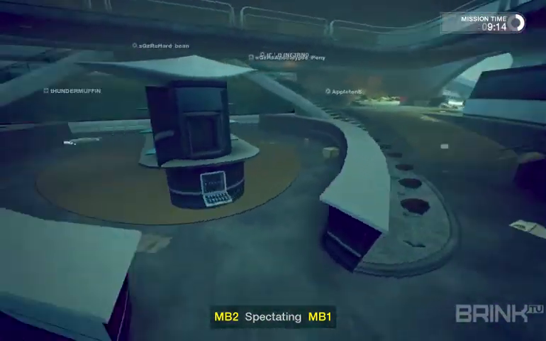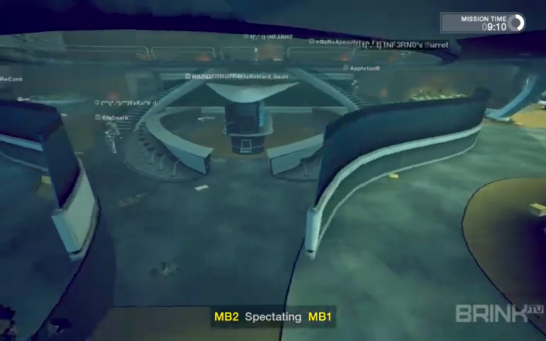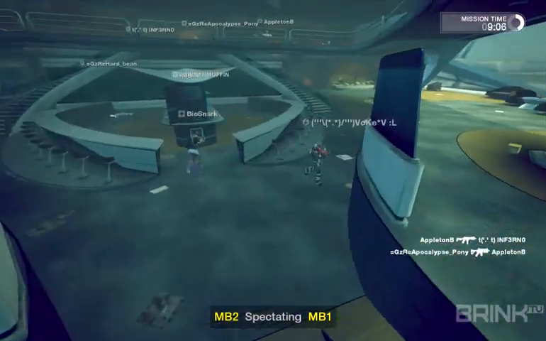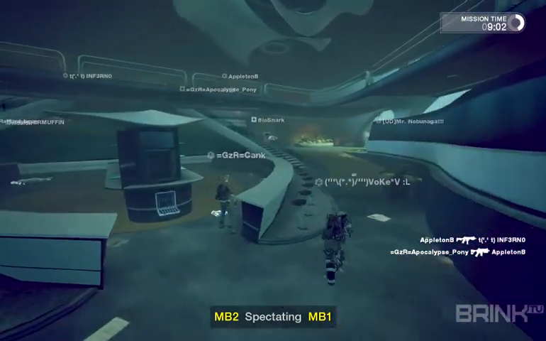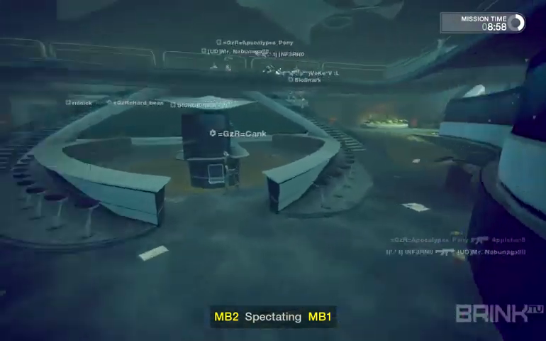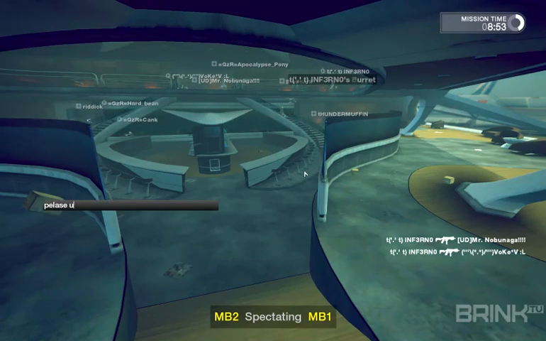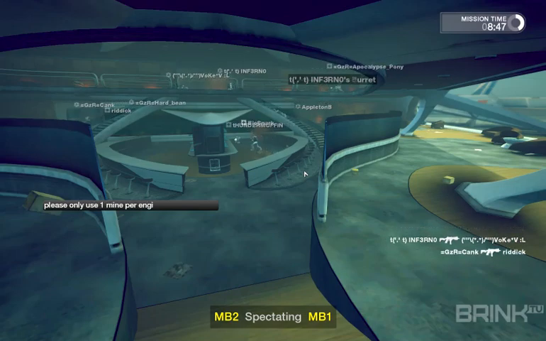So, okay, 10 minutes have passed. We're at 9:12 on the clock, and Resistance has had a chance to reset. So I'm kind of excited about this. Now, they don't have mines down yet. Here we go. Here goes Crank to do just that. So we are seeing a setup. Mines. Oh, he's using two mines. I'm actually going to mention here, please only use one mine per end.